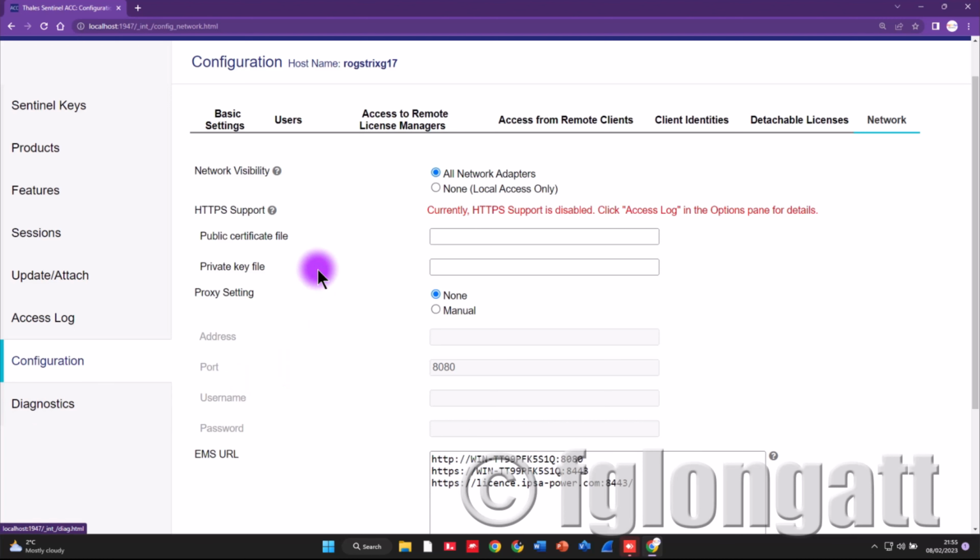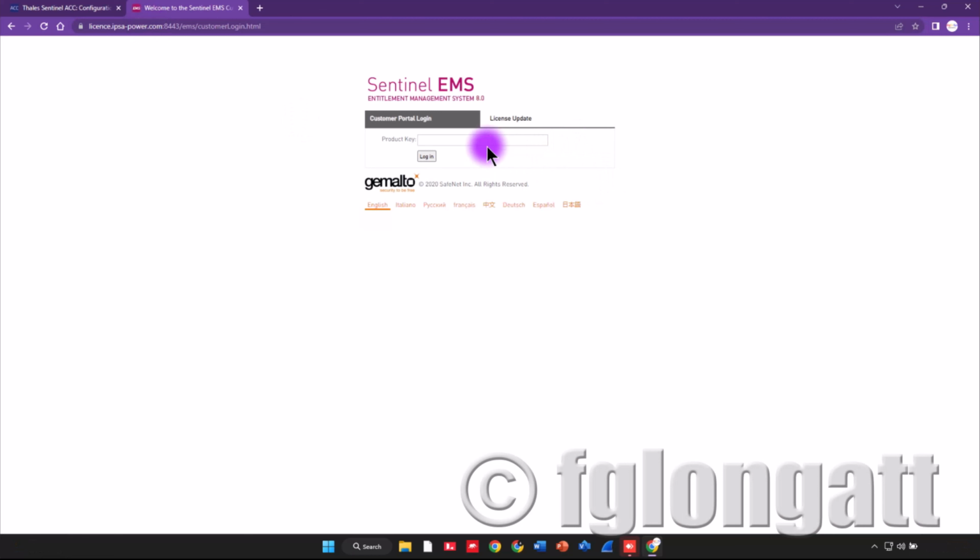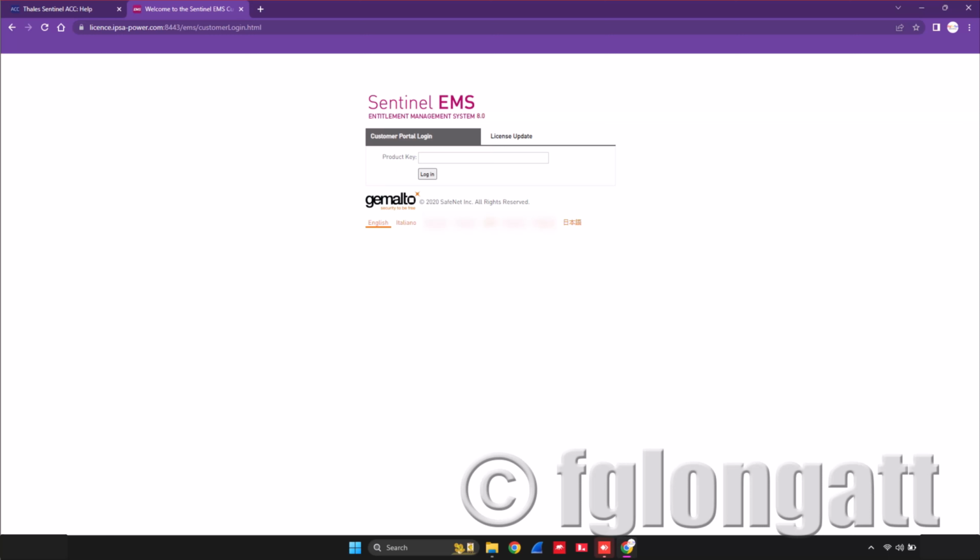Well, when you press submit, now it's time to go to the license customer service here with the product key, and from there we will be able to access the license. Okay. And over there, what I need to do is introduce the product key. The product key is provided by our colleagues from the IPSA. And what I will do straight away is copy the product key, put it here, and press log in.